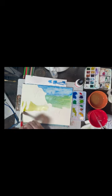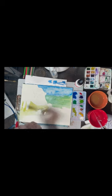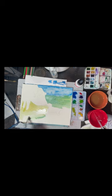I wanted to use a lighter green here because it's kind of the background. And then we're going to put salt in this too, and that's going to create some nice texture in this lower grass. I noticed that there's flowers in there, so I'm going to put some different shades of green, just light color right down in through here. Just kind of mix it up because there's shadows, and just let all the colors kind of bleed together.